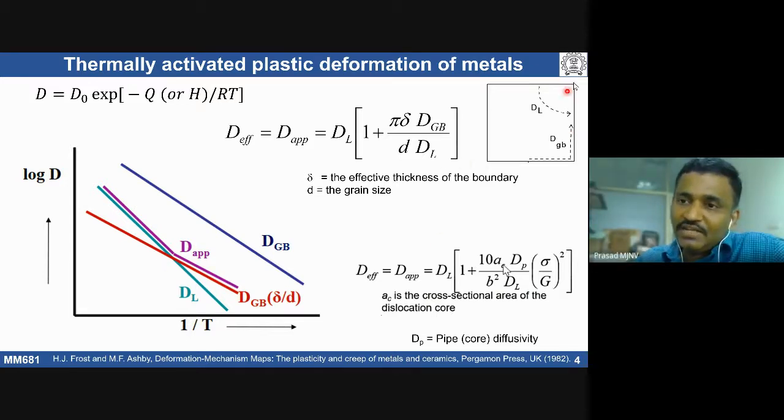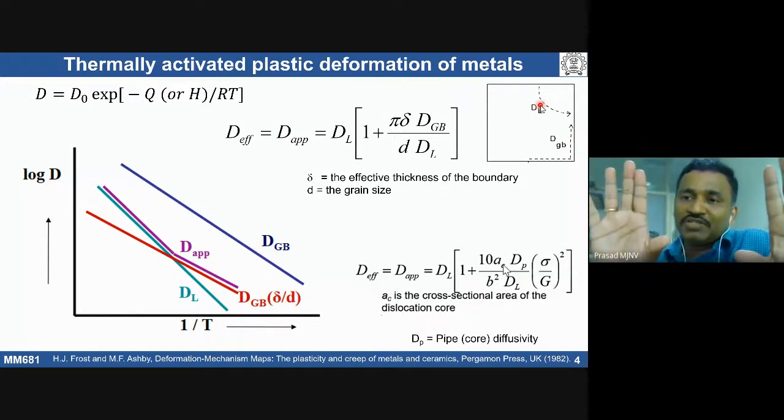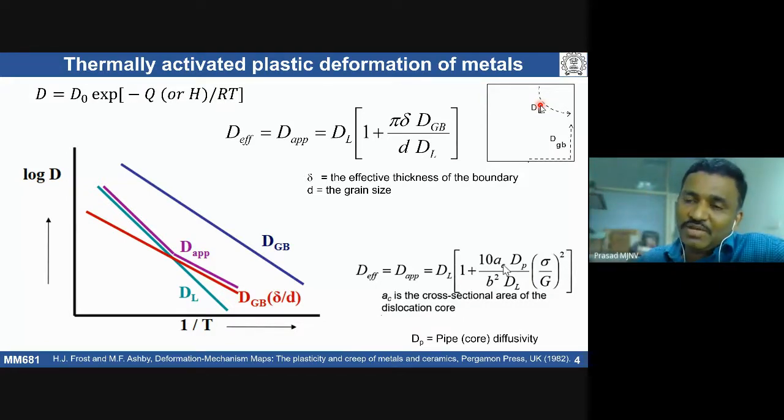For example, here lattice diffusion and grain boundary diffusion are independent. This will not depend on the other. These are parallel, and can happen simultaneously. You have said these are parallel processes, which can happen simultaneously, so the fastest one is the rate controlling mechanism. The fastest one is the rate controlling mechanism.